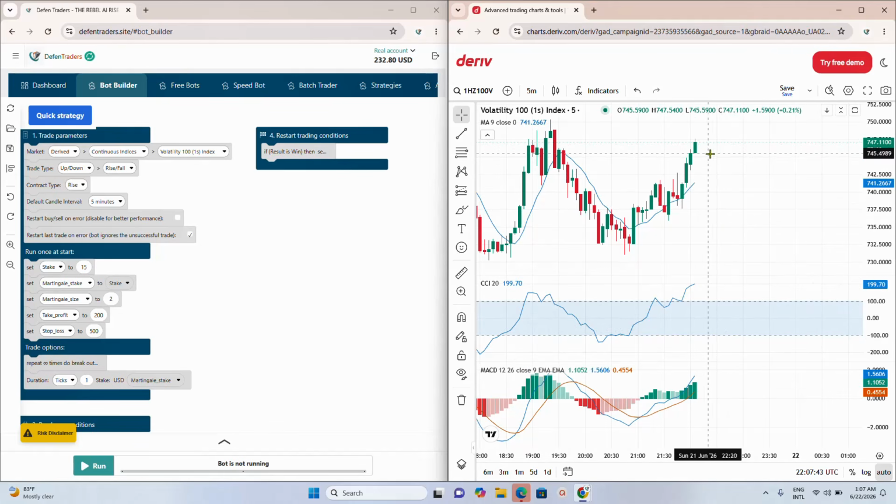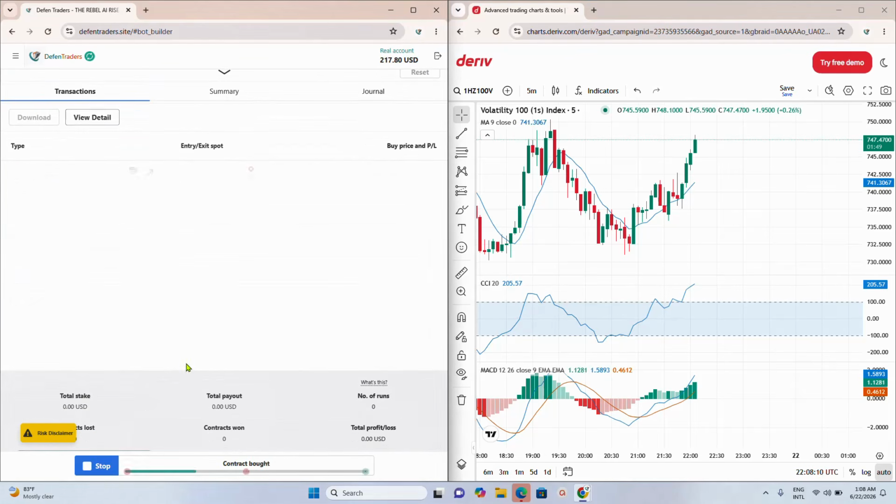Okay, so entry point, I'll wait for this candle to move downwards 2 times, then I join the market. Let's see the retest ratio 1. That was a good entry, I missed it. Let's see, falling 2 times, then I join the market. Let's see. Let's see 1 and 2, then I join the market rise.